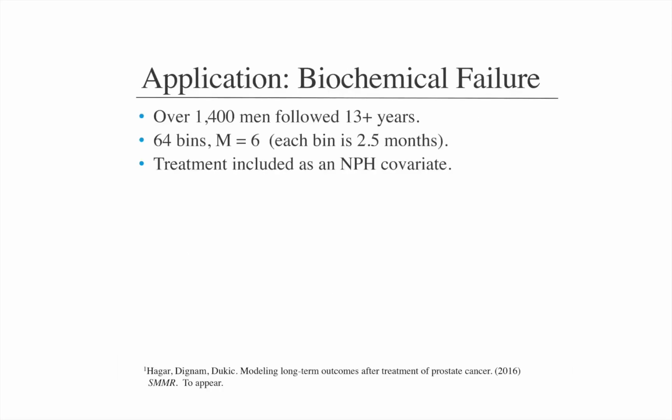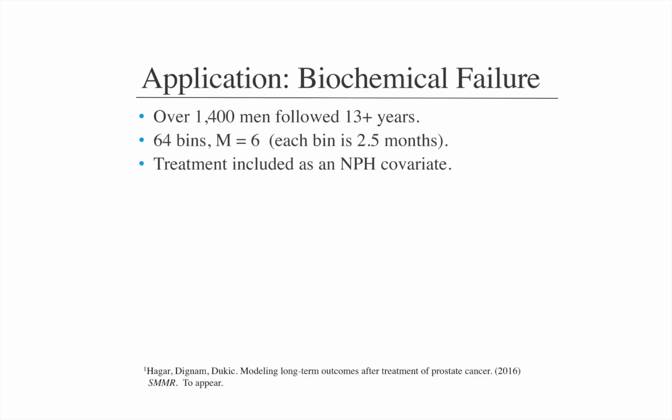Okay, so back to this application where we're looking at prostate cancer recurrence, and this is the clinical trials data set, and we have over 1,400 men and they're followed for over 13 years. And today I'm going to do an example on how we would analyze this data if we have 4 levels to our tree. Ideally, we'd have more for that, but for the purposes of time, we're just going to use 4 levels of our tree today. And then we include treatment, letting the effects of treatment vary over time.